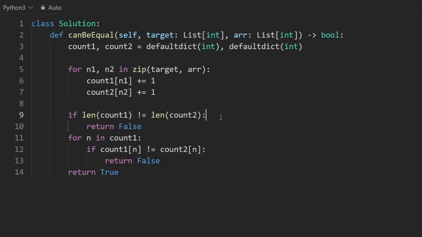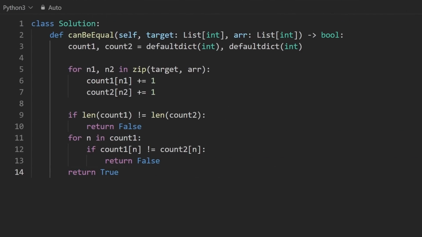And the fact that we have the length check up here will make sure that if these two hash maps are not equal, this will eventually evaluate to false, because we know both of the inputs were of the same length. So if they have the same number of distinct elements, the count of all of them should be equal if they are equal. Otherwise, the count is going to differ at some point, and in that case, we would return false. So if these don't return false, we return true. And you can see that this will also work.